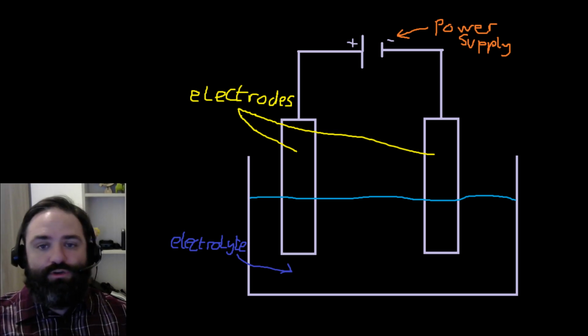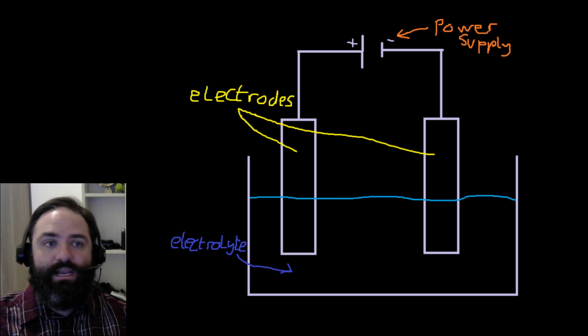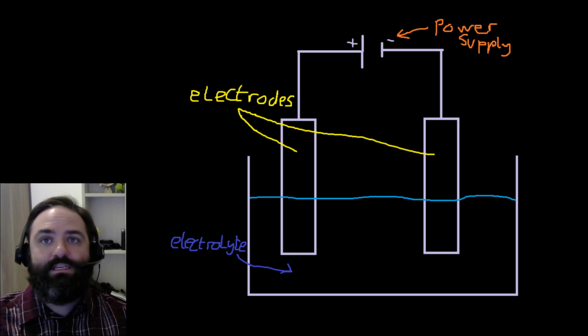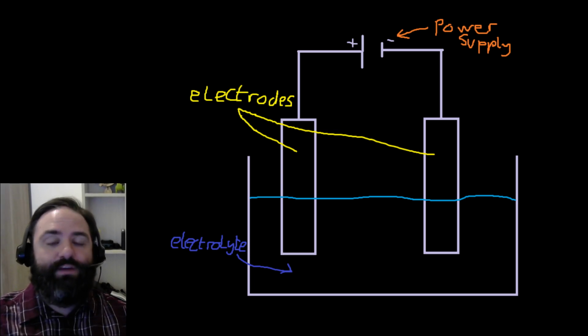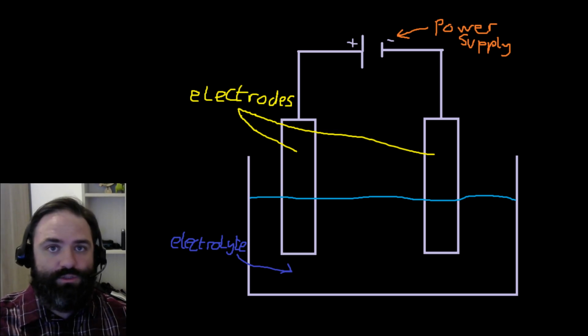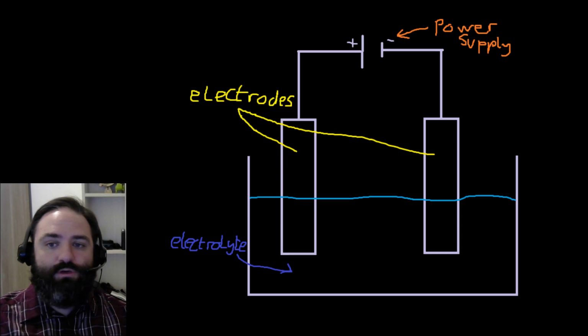Then you've got your two electrodes, which have to be made of an inert material. Inert means unreactive, and the material must conduct electricity. The material that is usually used is graphite. Graphite is unreactive and conducts electricity. Sometimes we will use platinum electrodes, but platinum is very expensive, so that's usually for smaller scale things. The two electrodes carry the electrical current to the electrolyte.